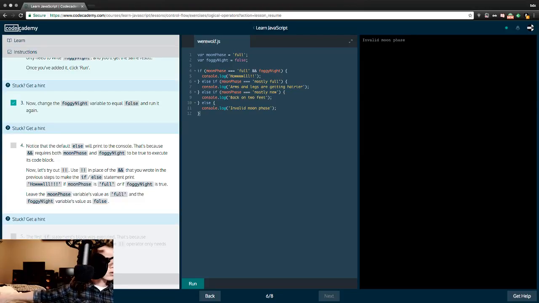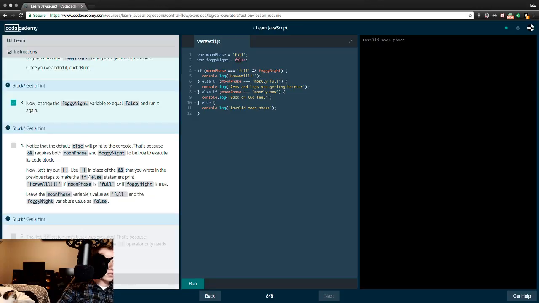Okay. Totally got distracted. Scratching the cat. We're deep in number 4 instructions. Notice the default else will print to the console, "Invalid moon phase." I believe that's what they're talking about. That's because the and requires both moon phase and foggy night to be true to execute, and we just made one of them false.